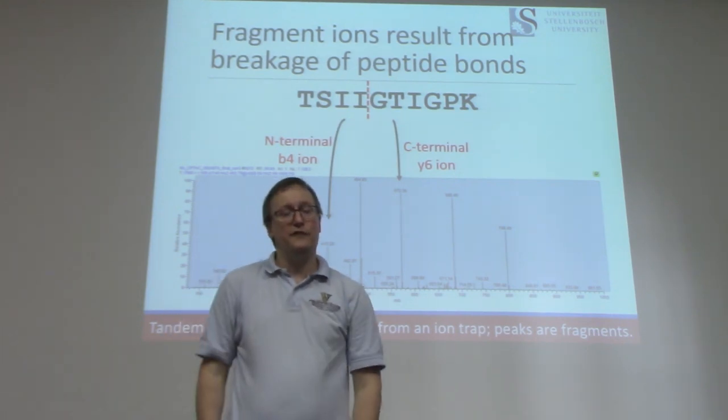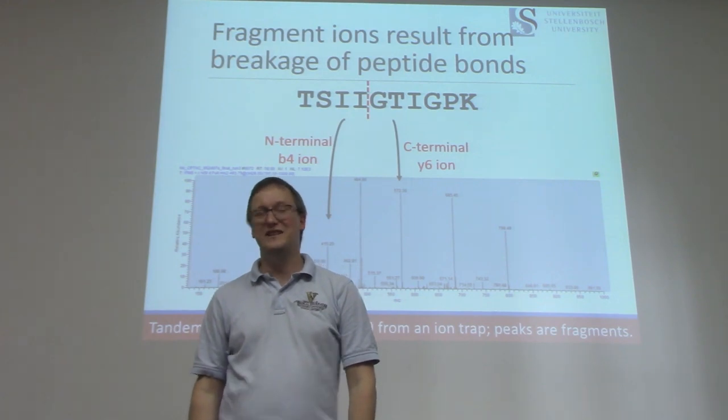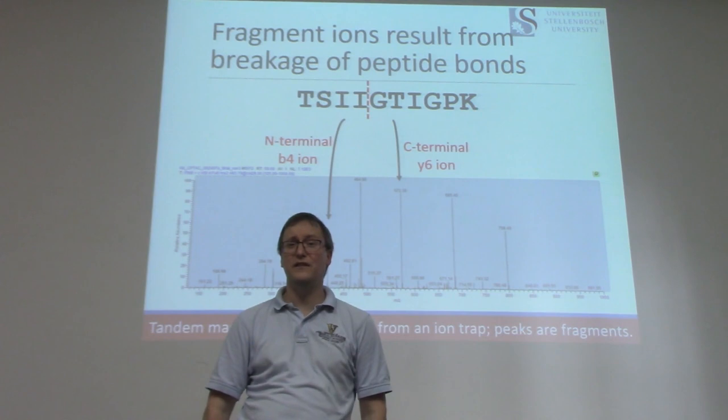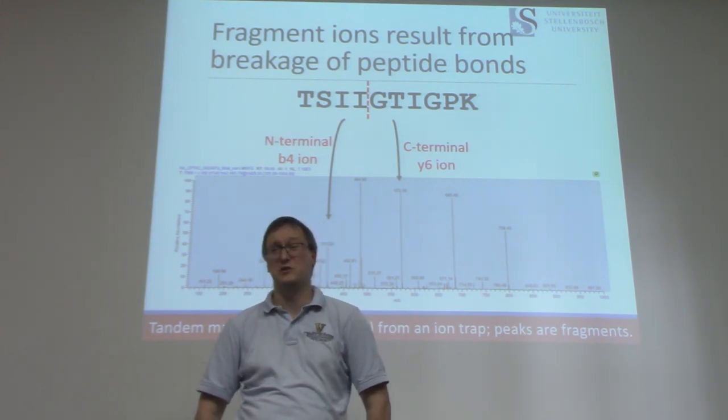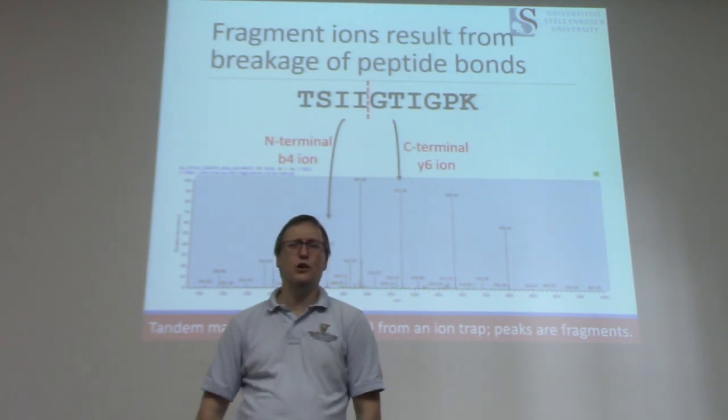Okay. If you're a mass spectrometrist, at some point you'll probably start memorizing the amino acids. Okay. So how about isoleucine? Isoleucine and leucine have the same mass, and they are the most popular amino acid. Our cells love them. Does anyone know what the mass of isoleucine or leucine would be?